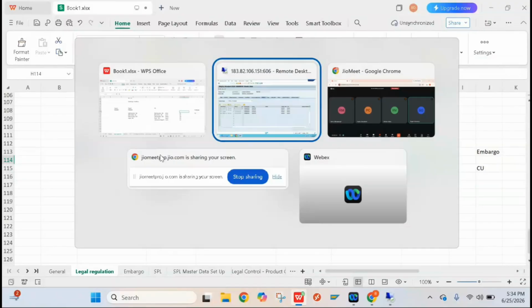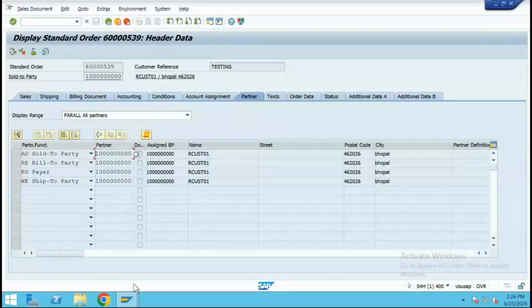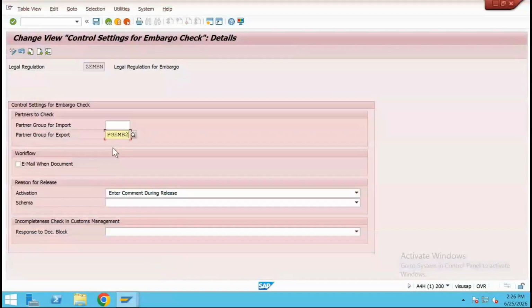So here I have assigned the PGEMB2 in the configuration, which means during the screening, the system will consider only these 4 partner functions. Whatever partner functions have been added under this partner group, only for those partner functions will the system perform the embargo screening.